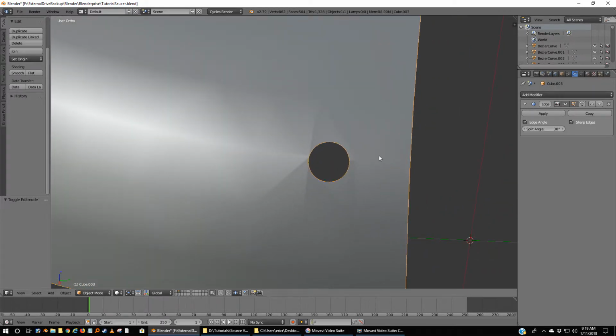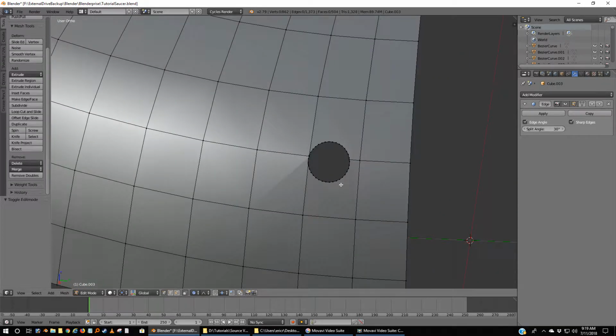So we've got our hull selected, tab out of it, and we can see that we've got a bunch of what are called N-gons. N like Nancy, gons, short for polygons. And Blender does okay with N-gons, but it's not great with them.